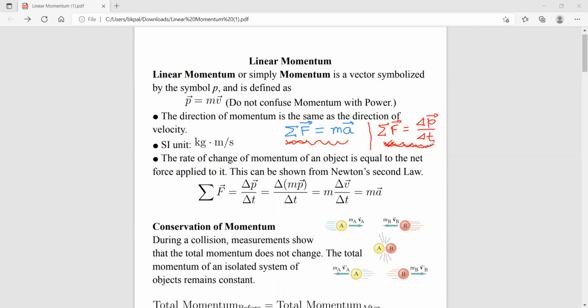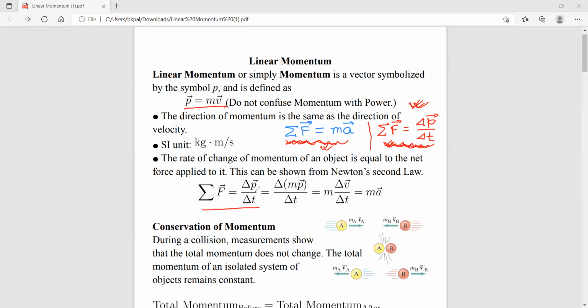But how are they connected, how are they the same? Because this is Newton's second law, and this is Newton's second law, they should be the same, right? So you can show that they are the same. You can start from this and mathematically show that this equation is exactly equal to this equation if we use this definition. Okay, so let's see whether they are equal or not. Let's start from Newton's original second law. The force is equal to delta p over delta t.